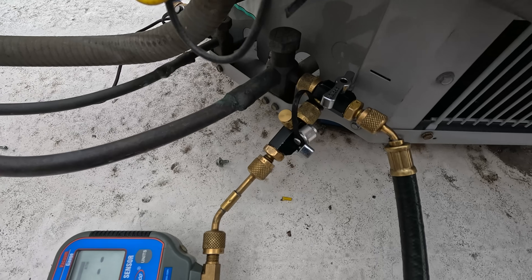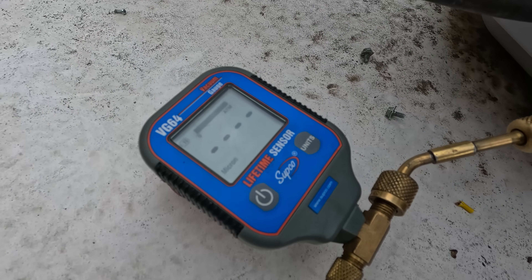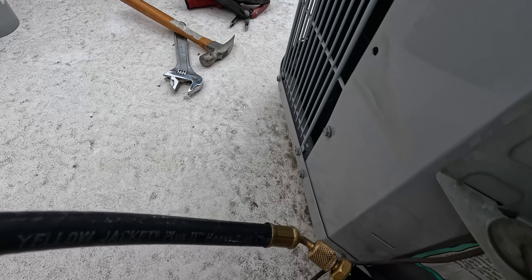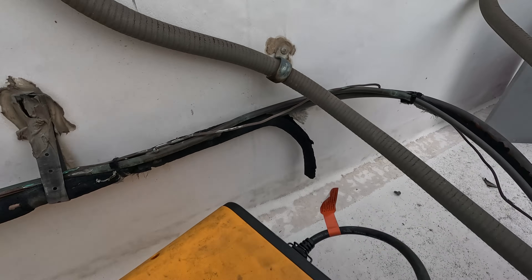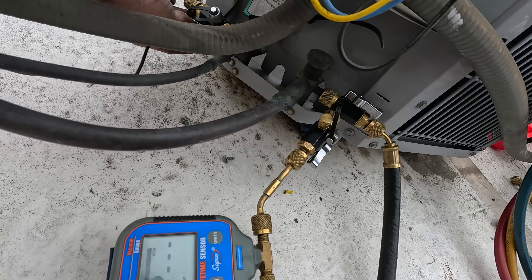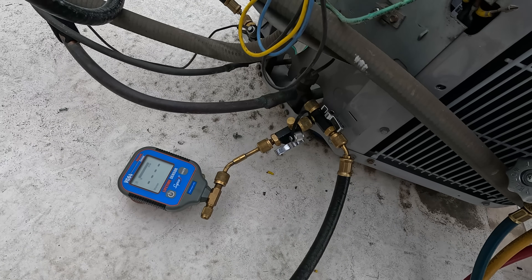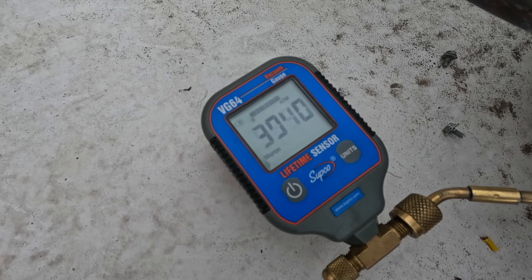Here's my setup I use almost every time: 3-Ace vacuum hoses I only use for vacuum. I have two APN valve core removal tools — vacuum rated — so I can isolate my micron gauge, do a decay test, and break vacuum without sending refrigerant through my micron gauge. I've also got my other APN valve core removal tool on my liquid line. Valve cores are removed, my gas ballast is in the open position. I'm going to turn the vacuum pump on and open up my valve core removal tools. We'll see how deep of a vacuum we can get — I don't have my hopes up on this one. As soon as we reach 3000 microns, I'm going to close down on my gas ballast valve.